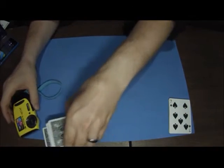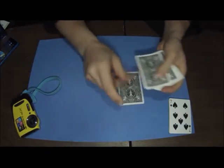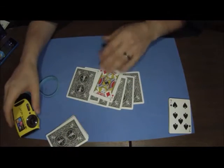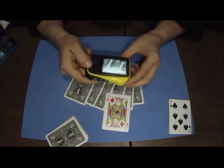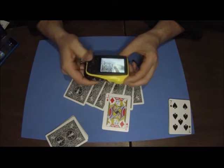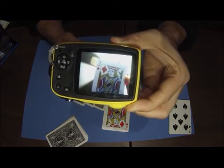So I'm gonna pull this deck out. You have them deal 7 cards onto the table. 1, 2, 3, 4, 5, 6, 7. Take a look at that card. The Jack of Diamonds. So let's look at this. So I push that button. And lo and behold. Yep. It is the Jack of Diamonds.